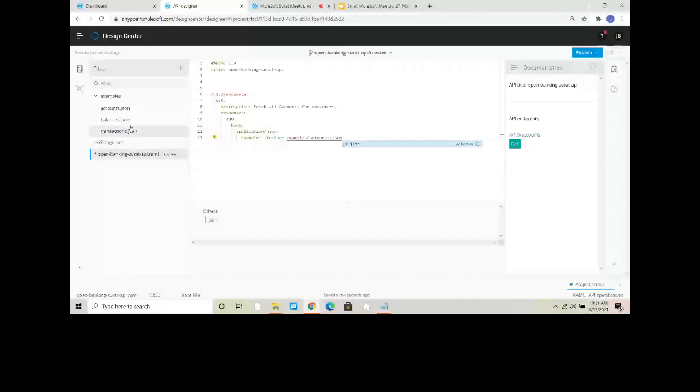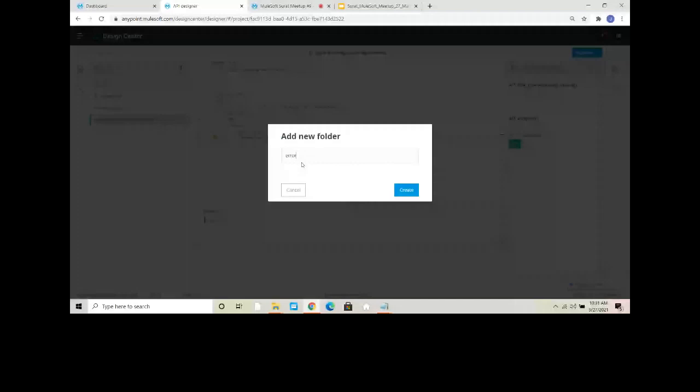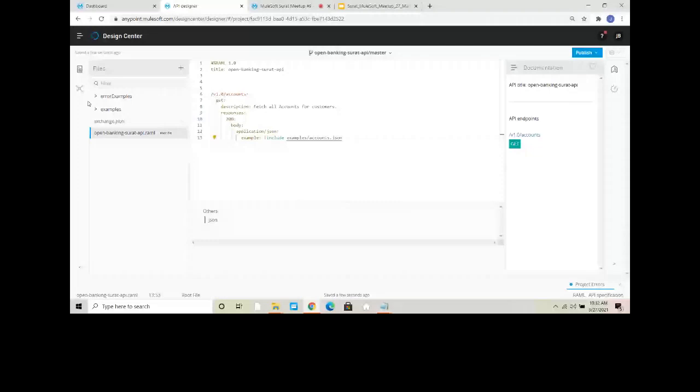Okay, now I want to define some error codes also. For that, I will create a new folder, error examples. Okay, create. I can go there and define some files. I want to define some error code examples.